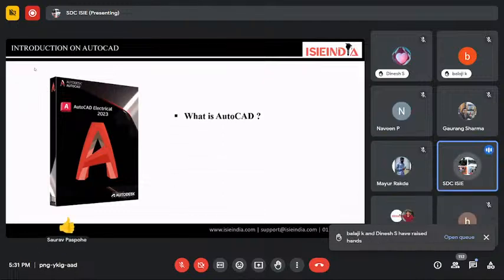So what is AutoCAD? AutoCAD is a 2D, 3D computer-aided design software application developed by Autodesk in 1982. It is very famous and widely used in every field, like mechanical, civil, electrical, for students, for industrial purposes, for automation purposes. Wherever you look, for motor CAD designing, AutoCAD is a very famous software.